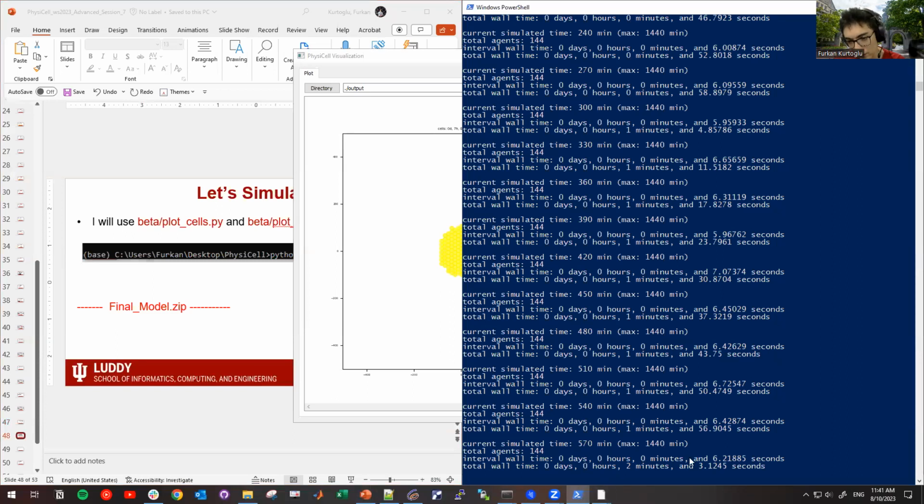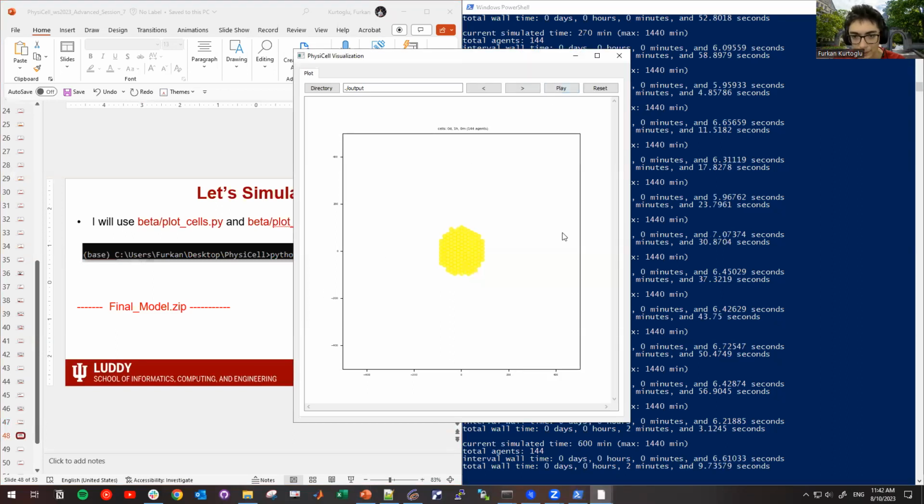We are nearly at 40%. Still, cells have lots of energy. They didn't consume their energy, so they are just happy cells in a happy microenvironment.